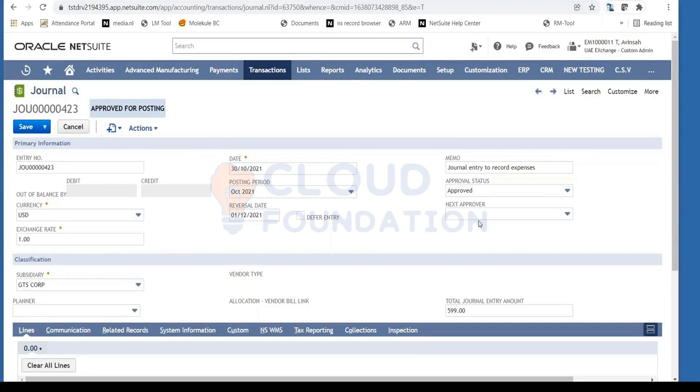But the journal entry module is typically used to make accounting adjustments or record any on-the-fly expenses, any accruals that cannot be recorded using the AP or AR module. Anything that cannot be done in AP or AR is usually done as a journal entry. But at the end of the day, a journal entry can be used for anything.